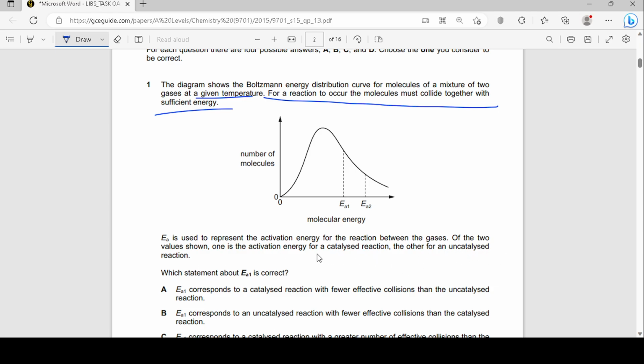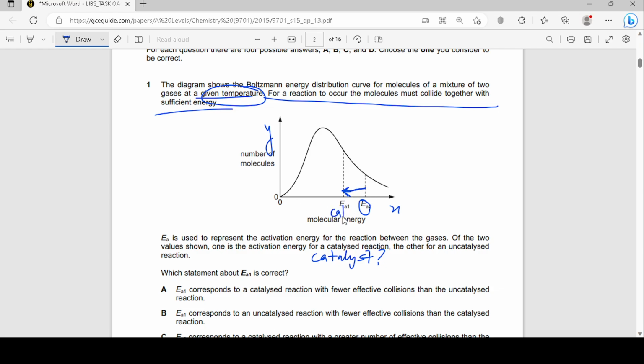reaction. So what happens when you add a catalyst, right? Well, the peak remains the same when you add a catalyst because the temperature is remaining the same, right? The whole Boltzmann distribution curve just remains the same with a catalyst. But the difference is that your EA, your activation energy value, just goes to the left along the x-axis, right? So this is the y-axis, this is the x-axis. So the activation energy value just goes to the left side.